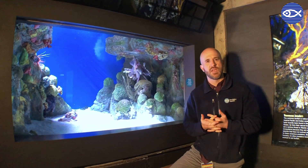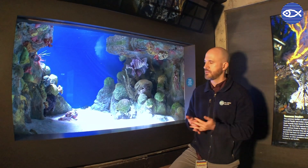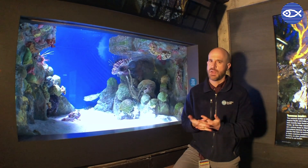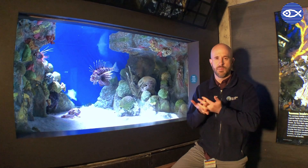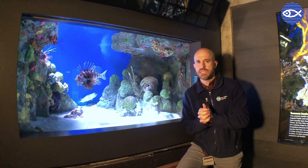It's going to be a good example of some of the different ways that we can offer food to our animals to keep them nice and well fed and give them the opportunity to eat. It also shows some of the different variety of things that we can offer to our animals, including pieces of chopped up fish, whole fish, pieces of shrimp — quite a wide variety of things that our animals prefer to eat.